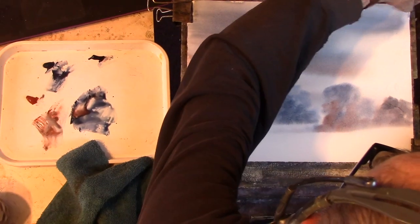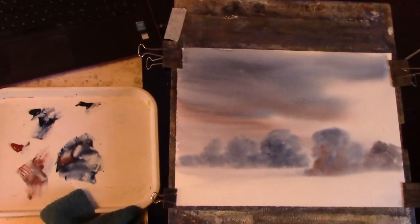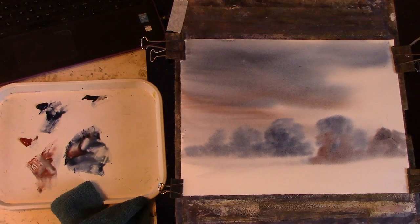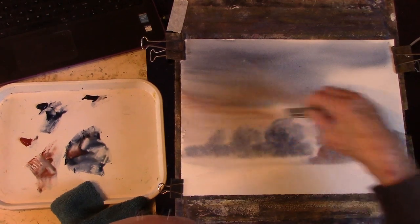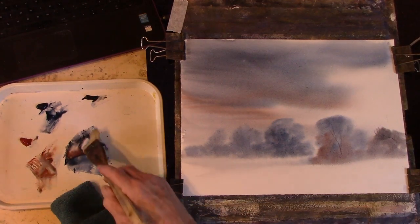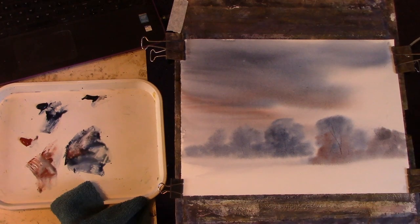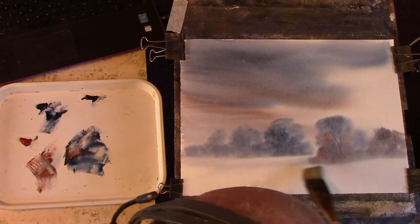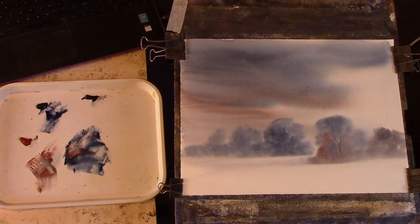I don't usually paint sort of flat, but I don't want the paint to run down too much. Oh, let's just alter that. Okay. Right. Let's just do a bit of a scrape here. Oops, something like that. Well, I'll give that a dry now. I've done all the watercolour in there. This is just basic stuff.